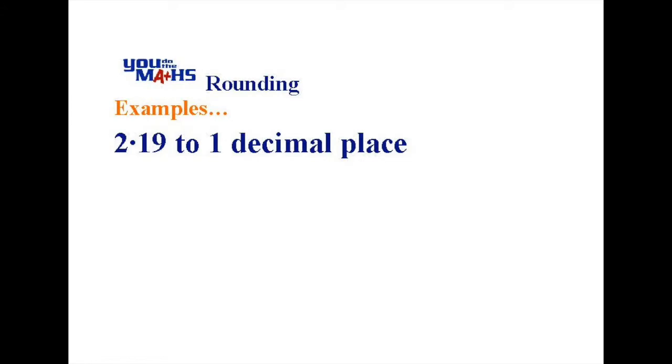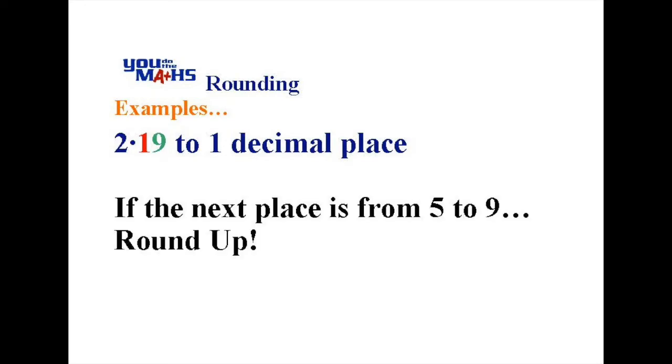Let's have a look at another example and keep that same principle in place. Here we've got the number 2.19. We need to round to 1 decimal place. So the 1 is the number that we're looking at. Either it's 2.1 or 2.2. And the 9 is the number that we have to consider to make the choice. So 9 is in the upper half from 5 to 9, so we round the number up. So 2.19 becomes 2.2, and we stop at the first decimal place because that's where we were actually asked to do our rounding.